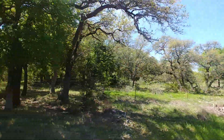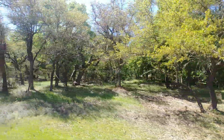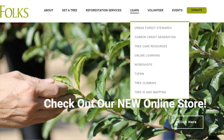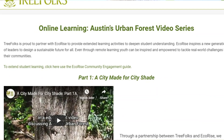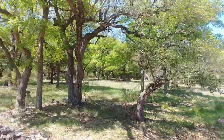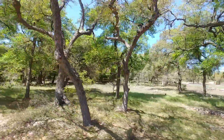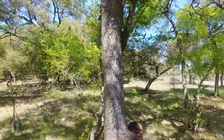With that, we have now concluded our four-part series on Austin's urban canopy. If you'd like to learn more, feel free to visit our website. Under Learn and then Online Learning, you can find a list of lessons from EcoRise to enhance this experience. Finally, we would like to encourage everyone to stay home when possible, wear a mask in public spaces, and practice physical distancing to help curb the spread of COVID-19. If you feel starved for nature sitting at home, don't forget to check out our YouTube page for more content.